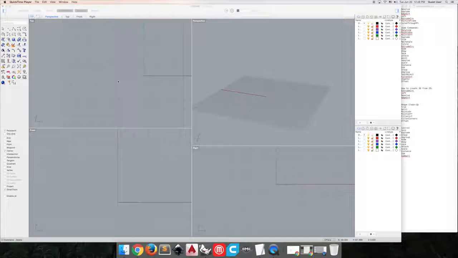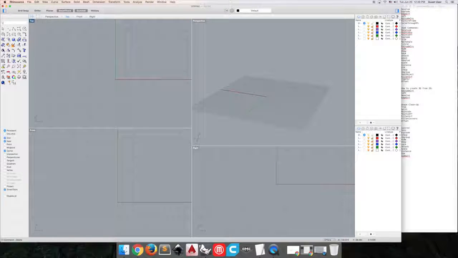Our next option to create a 3D object is using a command called EdgeSrf. So with EdgeSrf, you can take between 2 to 4 curves and create a surface out of it. This is really handy if you've kind of freehand drawn an object and now you want to fill it in with some solids and some surfaces. So what I'm going to do is doodle out a little object here, just a little rectangular prism.